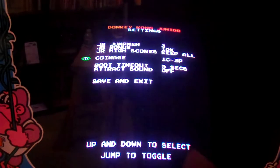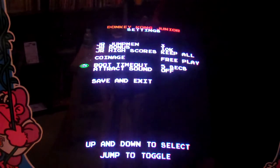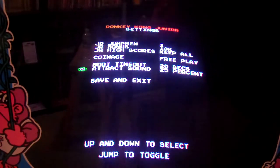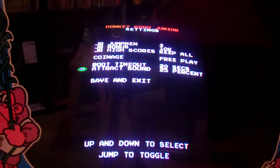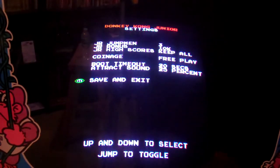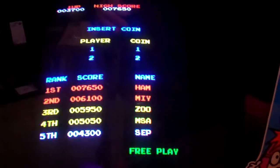Let's see now, is it set for free play? No, it's not. So I think I hit this button. Yeah, 1 coin, 1 player. Okay, so we want to put on free play. Boot time. I like to set this a little bit longer just because it takes a while for the screen to come up. Track sounds. I want to actually have track sounds, but I'm going to have it like 25% of the time. I think, what do I have on the Donkey Kong? I think I might have it set for 12% of the time. But I'm going to let this stay at 25 for now. Save and exit. So now it says down the bottom here, you can't see it, it says free play.